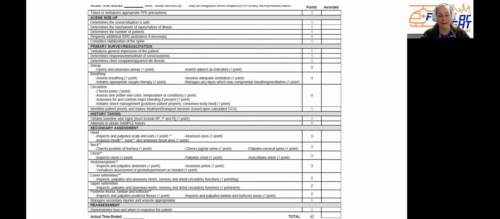I'll tell you one of my pet peeves. I know they look really cool, but I have a strong dislike for black nitrile gloves. If you have black gloves on and you're doing your assessment and you look at your hands, you might be able to see that they're wet, but you won't be able to tell if it's blood or not. So I really don't like those black gloves. I know they do look nice, but just keep that in mind.